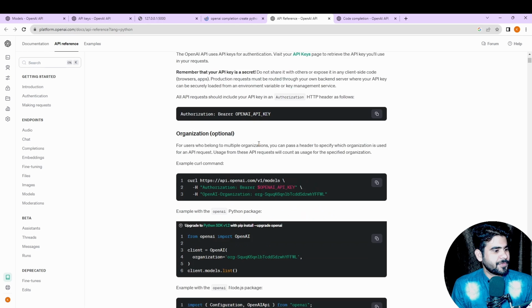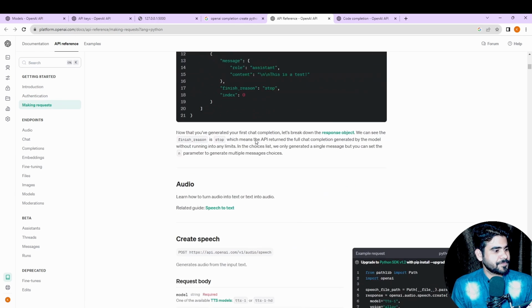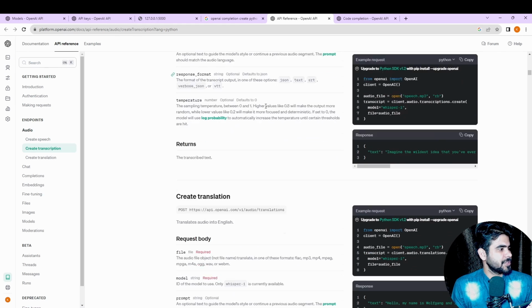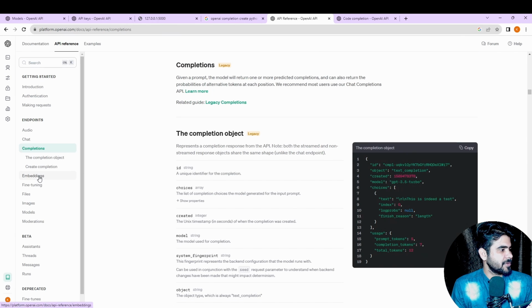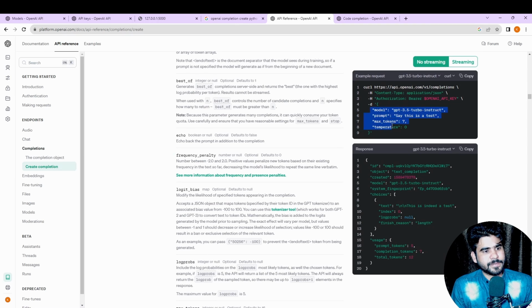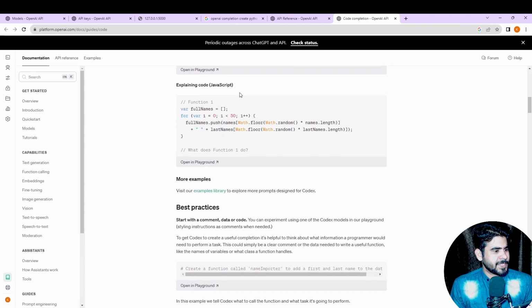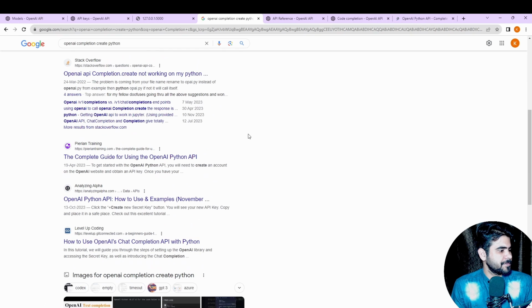Now if I show you below, optional, as you can see the configuration that we have, audio, no, this is for the text, right? So completion, let me go back here. In completion we are getting, no, not this one. I need something specific so that I will show you. So what I can do, let me go back here and search again. Definitely we will get something. So let me check once.